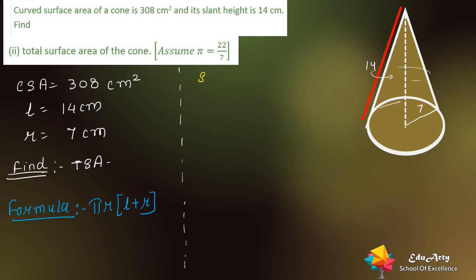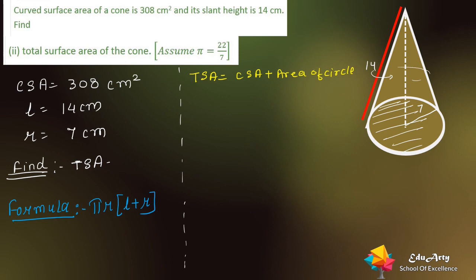Now we need to find out the total surface area, that is curved surface area plus, remember what I told you, that TSA is equal to CSA plus area of the base, area of circle, because that's the base. Either you directly use the CSA you already have, find the area of the circle and add, or you can put the values in the formula. We'll do it both ways. We will see whichever you find suitable. Both ways you should get the same answer, correct.